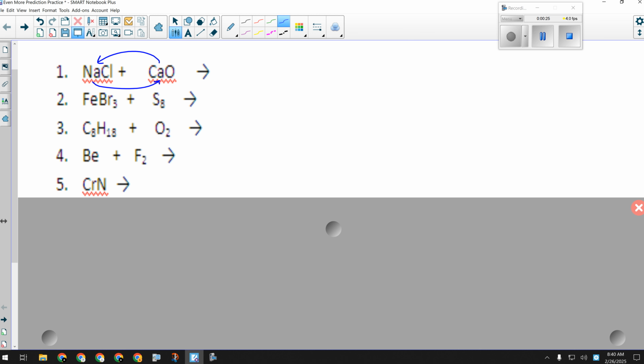So that means sodium is going to end up with oxygen on the other side, and calcium is going to end up with chlorine on the other side. Okay, so now I've identified the reaction type, I've reviewed the pattern, and used the pattern to figure out who goes with who. I just made two ionic compounds. What do I have to do with both of them? Drop and swap. Exactly, got to drop and swap.